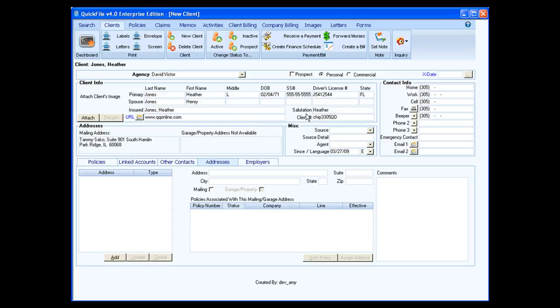To the right of this, we have Salutation. That's generally going to be the client's first name, but you can make it whatever you want. What Salutation ties to is when you create your own letter templates, and you'll understand this once you watch our training on Quick Word, how to create your own letter templates, you're able to get the salutation automatically inserted on a letter. So whenever you're creating a letter here for this named insured for Heather, do you want it to always say like, Dear Heather? Do you want Heather to be the salutation, or would you like it to say Heather and Henry?